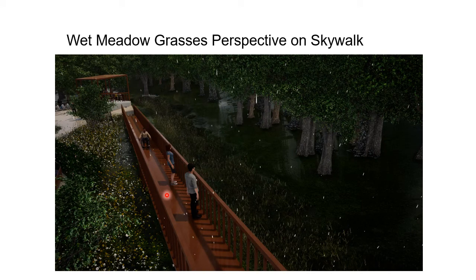This is a perspective of the wet meadow. This is taken at the one end of the skywalk design that starts from my gathering space in the restorative garden. This walkway is at 5% grade and has a landing every 40 feet, so it's ADA accessible to the public. Walking along the skywalk, you can stop and look at the wet meadow species. This is a good area for the meadow because of rain runoff that comes down and off of the greenway.